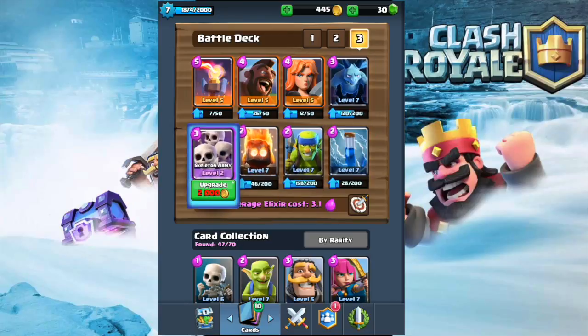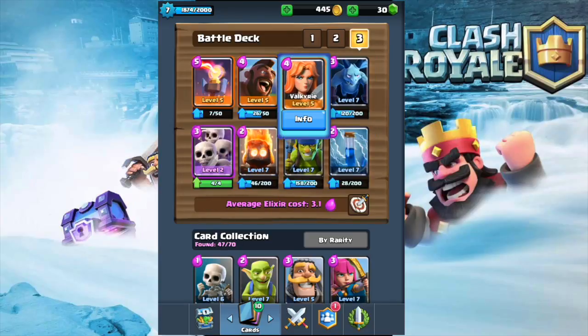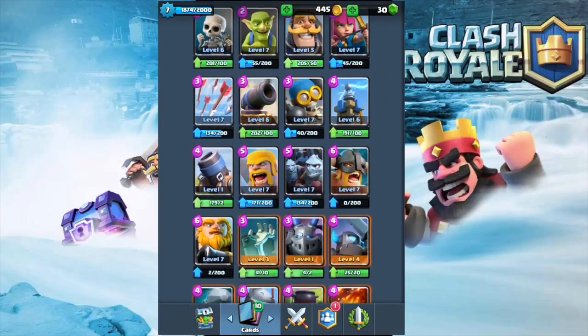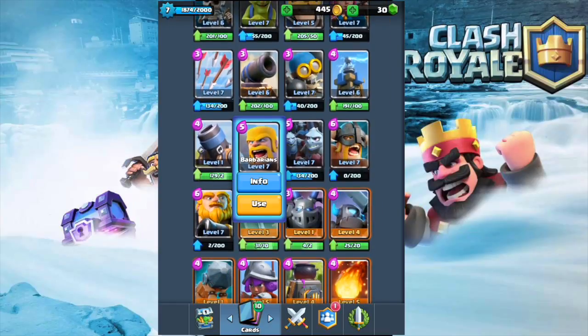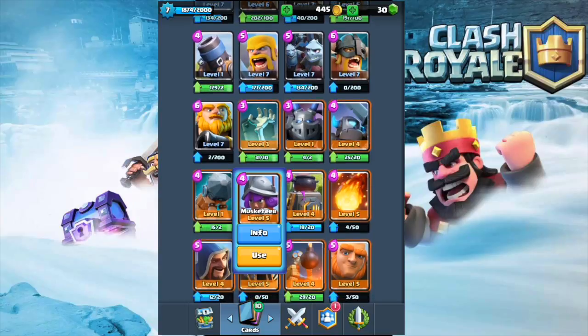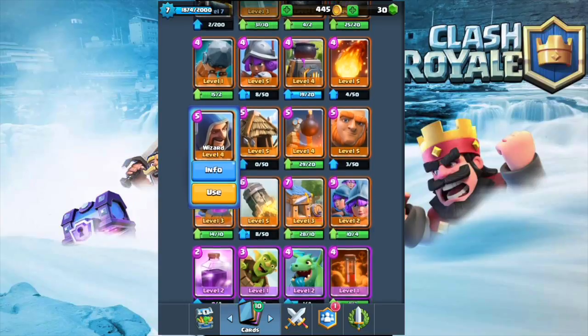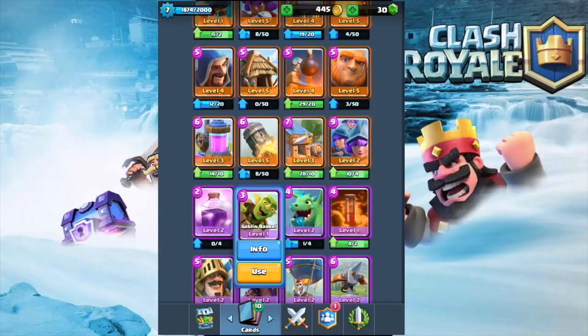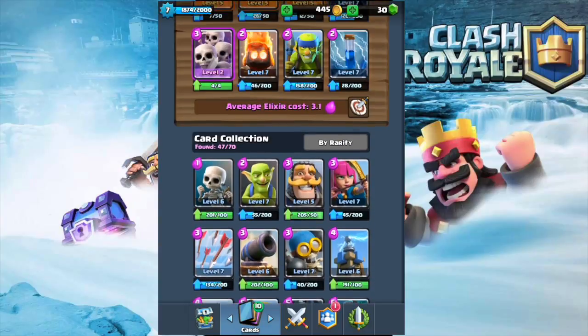These four, actually, are your cycle cards. Your Valkyrie is mainly there to take out elite barbs, normal barbs. She'll assist with musketeers. She'll take out wizards. She'll take out witches. She's a really good distraction. She'll also take out goblin barrels if we need her to.